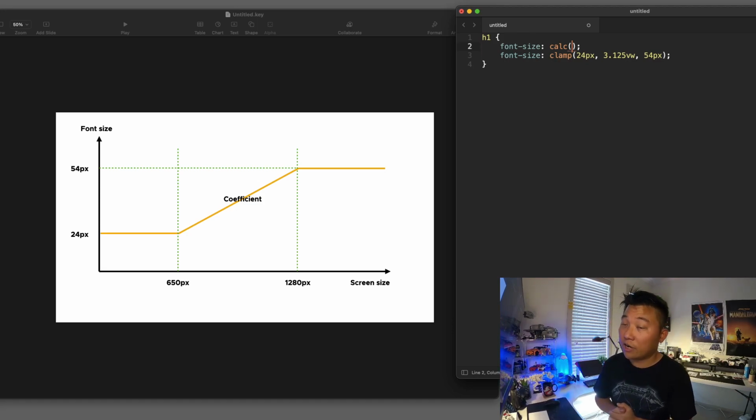Calcs work surprisingly well in Internet Explorer 11. A lot of people keep thinking Internet Explorer 11 is really old and nothing works. That is not true. The main things that don't work are clamps, blending modes, and grid. As long as you stay away from those, IE 11 can support pretty much everything. Flexbox works, calc works, you can do a lot. SVGs work, that's fine. So IE 11 is actually not good, but it's not too bad. It's not too hard to support.